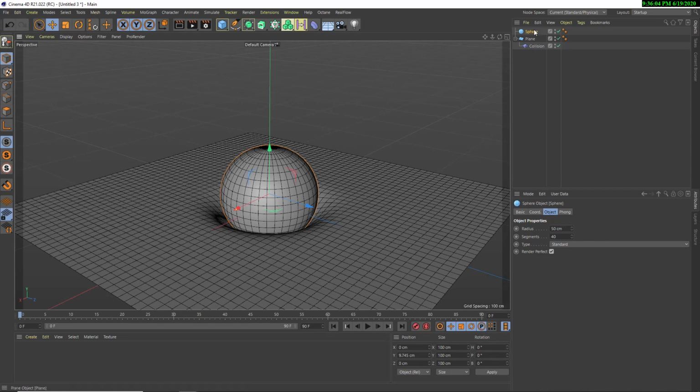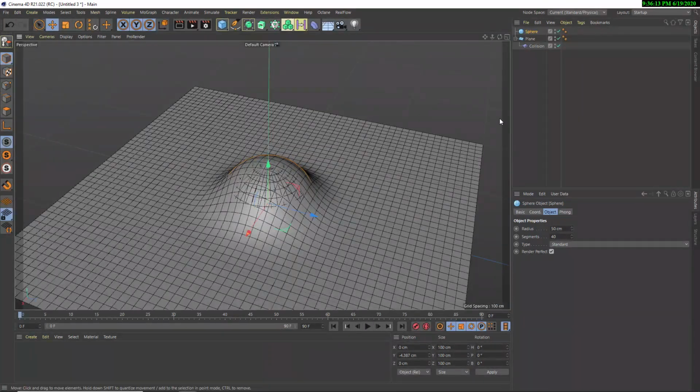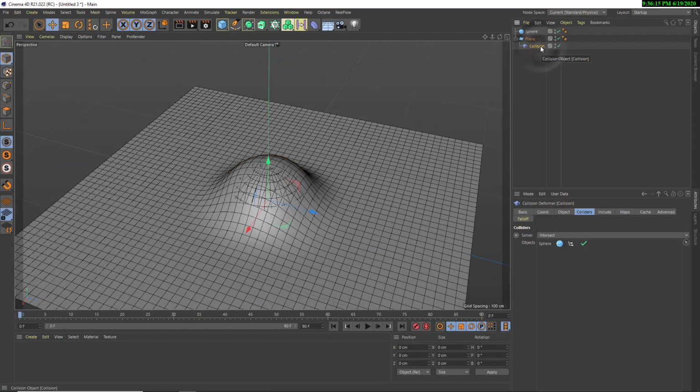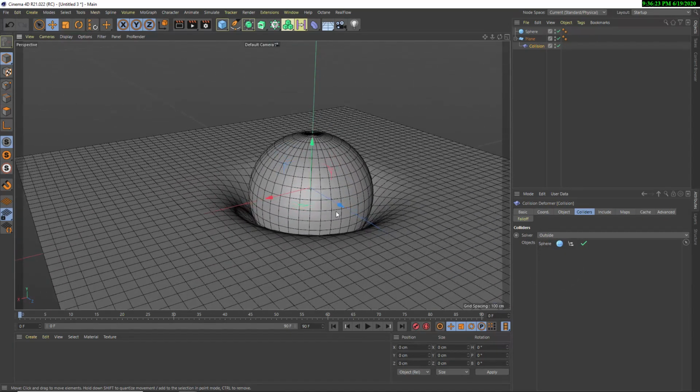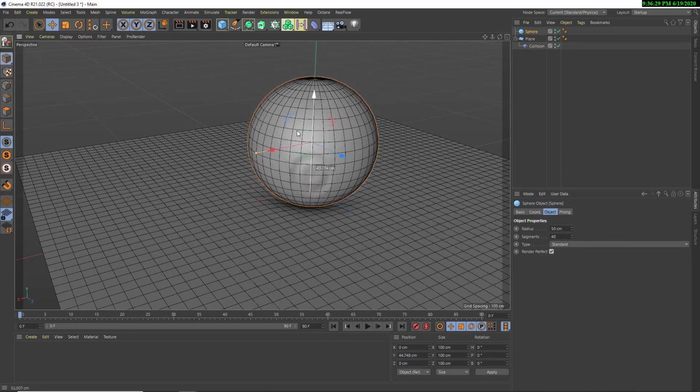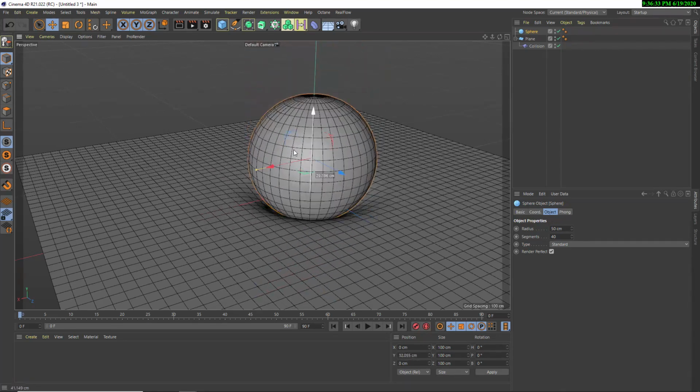Now the next thing I want to do is to go to my collision deformer. Now if I drag this sphere a bit to the inside, see what's really happening there. We have some really terrible intersections going on. And if you go to my collision deformer, the way to fix that is to change this mode, right? So we're just going to try outside and see what happens. Alright, so outside is really fixing things. You select outside in the type of solver and it's really fixing things. So if I move this, see what happens. So you get this really nice deformation right here, right?